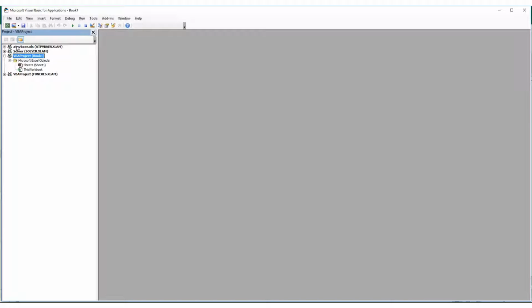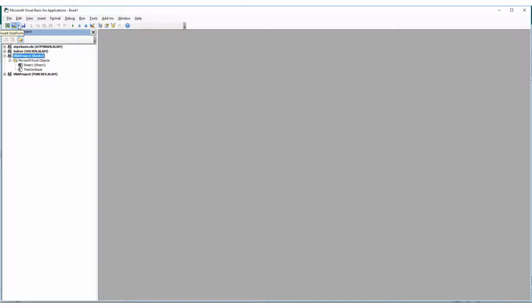And so you've got the Project Explorer over here, and really what we're operating in right now is the open book. I've just got this Book1 here, since I haven't actually saved this file as anything. It's got Book1 as the default name. And what I want to do is go up here and insert a module. So with VBA Project Book1 highlighted here, okay, highlight VBA Project, the actual name of the spreadsheet that you're in now.